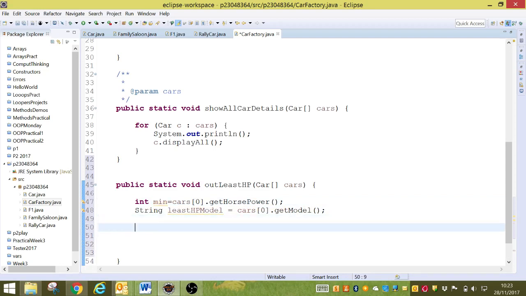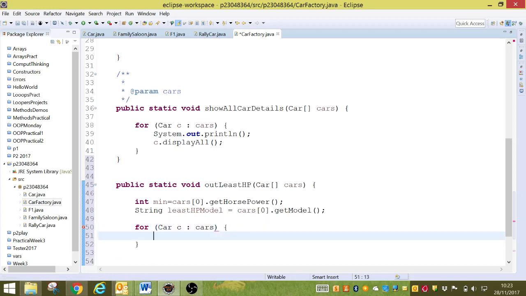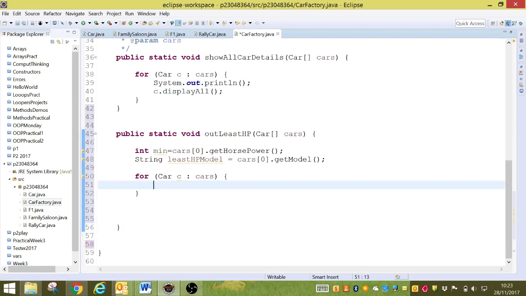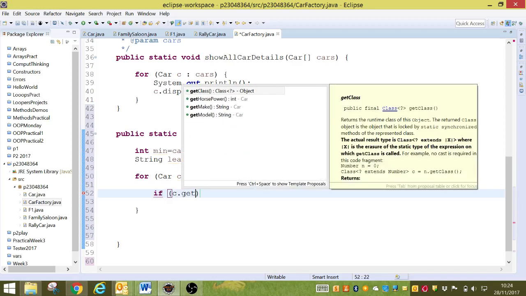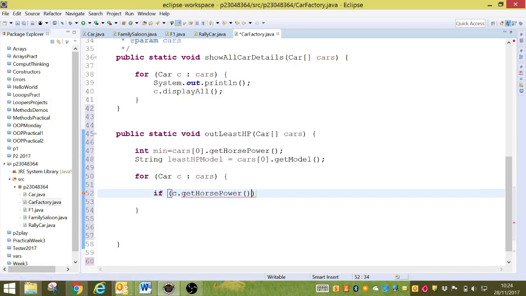So in here, let's go off, and we're going to use a for loop again. It doesn't really matter in this case whether we're using the enhanced for loop or counter control for loop. It makes no difference. We're not actually going to change the contents of the array. We're just going to go through it. So either one makes no difference in terms of the assessment, in terms of marking. But we are going to go through each one of these. What we want to do is say if the current, and in the first case it's going to be the first one that we're looking at, so it'll be no change. But from the second onwards, in terms of the array objects, there will be changes or potentially changes.